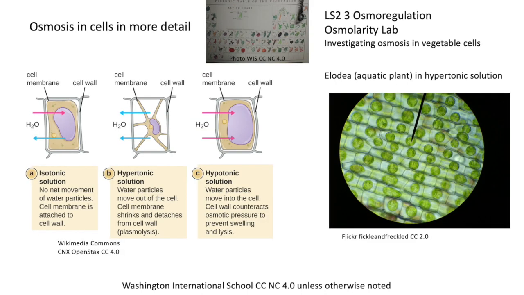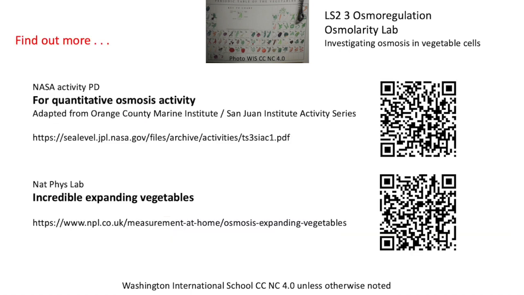And here you can pause to see more detail on the cells and an actual photograph of the microscope of an aquatic plant, Elodea, in hypertonic solution, where the center of the cell has shrunk because it's lost water to its surroundings. And pause for each of these to find out more.